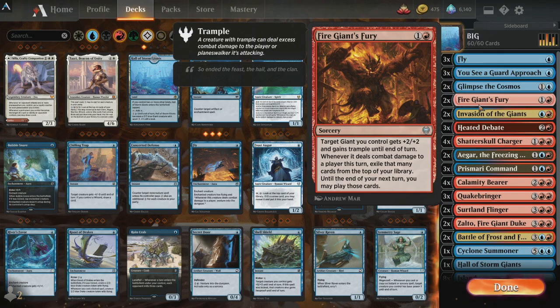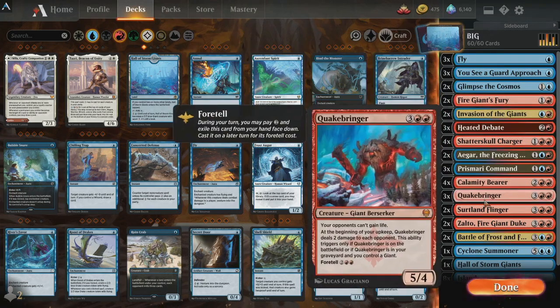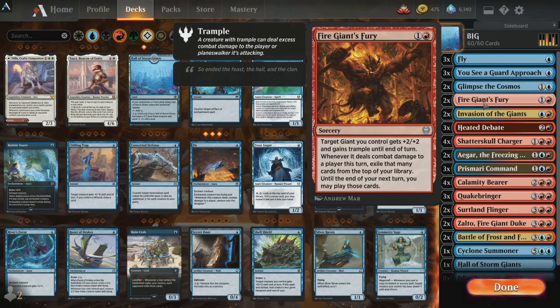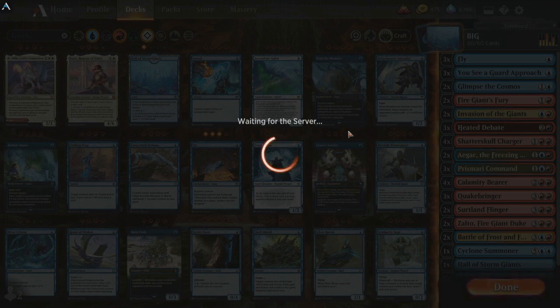Fire Giant's Fury, the sleeper hit. This is called the shotgun pump, man. You are going to be belted down with ammunition after this one. Target giant you control gets +2/+2 and gains trample until the end of turn. Whenever it deals combat damage to a player, exile that many cards from the top of your library. Until the end of your next turn, you may play these cards. With the amount of damage we're going to be doing, especially with some of these bigger boys like Zalto, doing 9 damage to somebody and getting through like 8 of it, you're going to draw 8 cards off the top of your library. Oh, we disconnected.